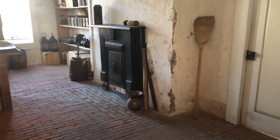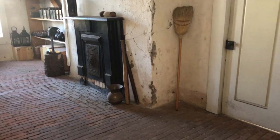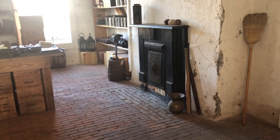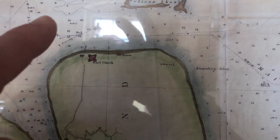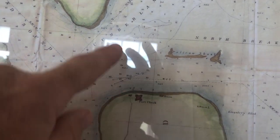I just noticed this. There's two bats sitting right there and three balls so they can play ball. There's the thing you fix your shoe on over there. Lord, this is just all kind of cool stuff, ain't it? Wall tents, 50 of them. There's the fort. Cumberland Island, that's what we was looking at a while ago.